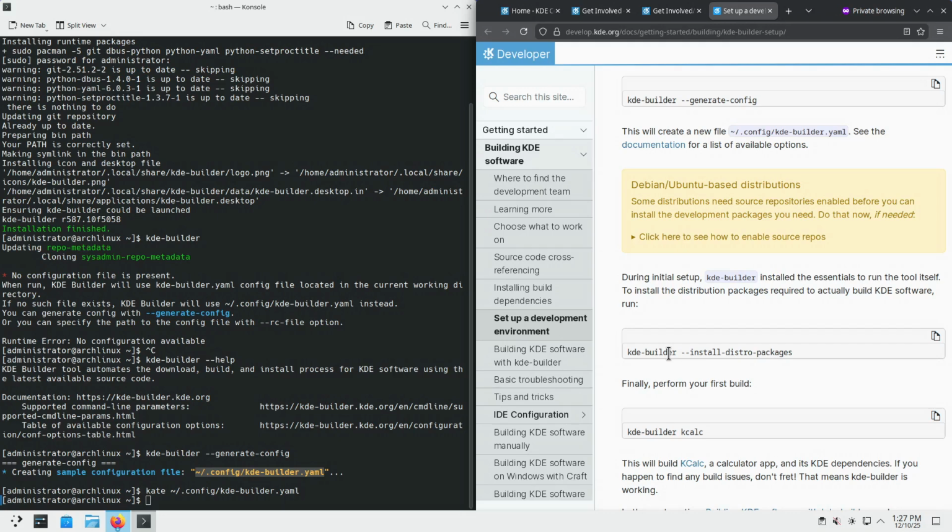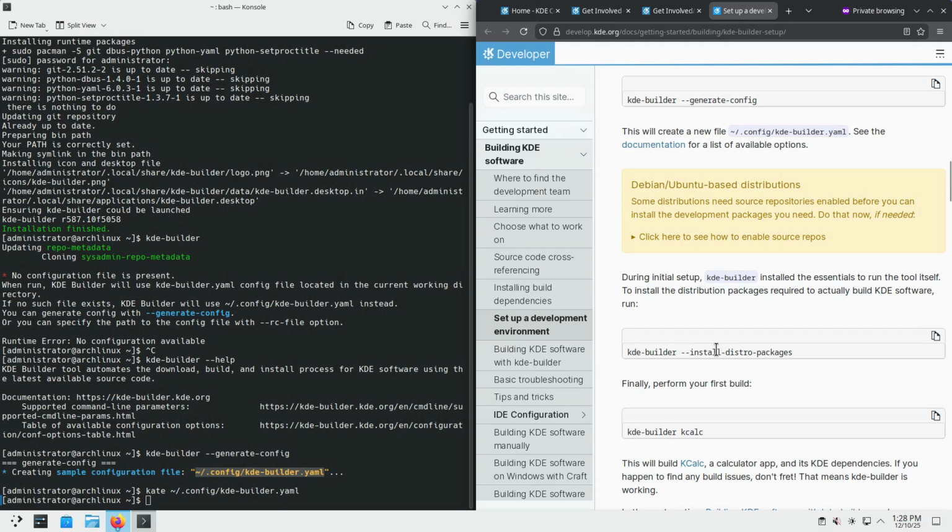By default, KDE software will come from the directory tilde/kde/usr and will be built using kde-builder. Non-KDE software, such as all of the Qt modules, Qt 6, Qt 5, all of the other possible dependencies, I know, ICU, encryption libraries, compression libraries, file format libraries, etc. All of those will come from Arch Linux binary packages.